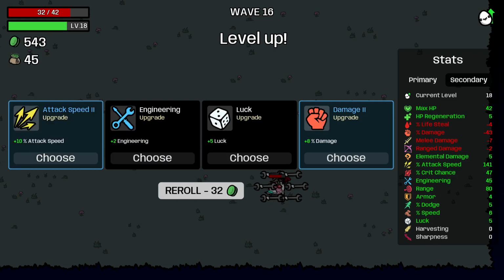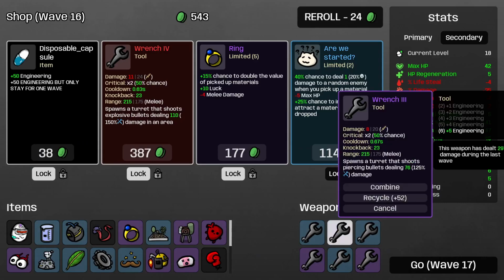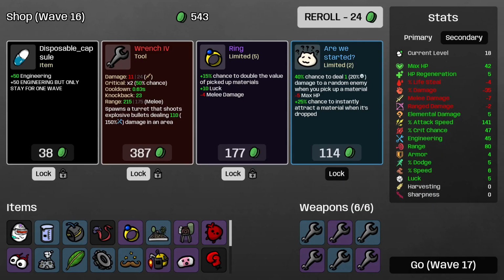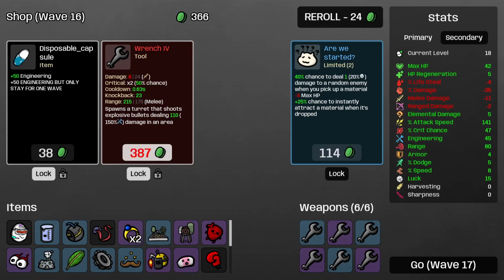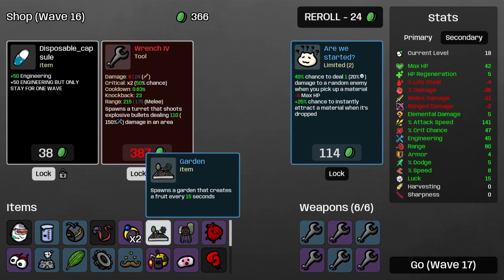Minus 3% enemies damage. That's it. That's what I need. I'm gonna come by. Actually, no. Let me think. Do I have enough money? I don't. I get 2 now. Chance to double the value.